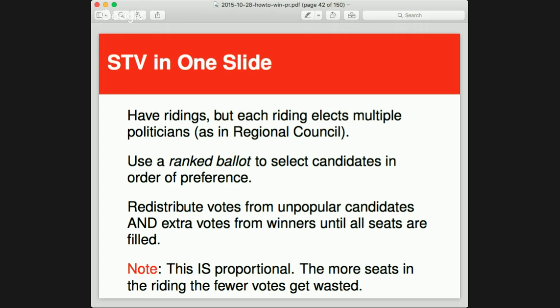You have multiple people, and then again you use the ranked ballot, and what you do is you drop the lower ranked candidates and redistribute them until you've filled up the seats. And if you have extra surplus, like somebody gets 70% of the vote, you'll take whatever part of the vote they don't need to win, and then you redistribute it down. So it's got 2 parts to it. And the idea behind this, it's not an explicitly proportional system in that it doesn't care about parties, but it does care about making as many votes as possible help elect somebody, to minimize the number of wasted votes.